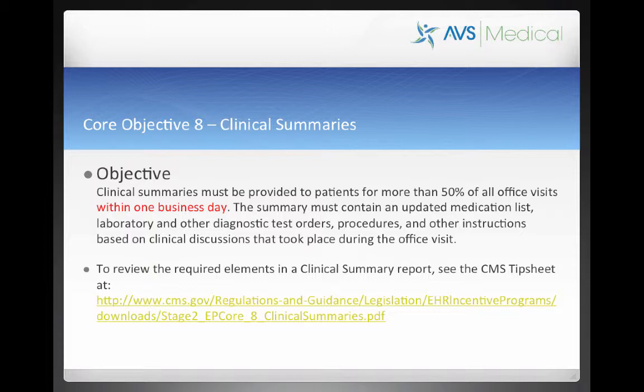To give them a clinical summary, there are several ways to do it. You can print one out and hand it to them. If they don't want one, you can also check off that the patient refused a clinical summary, and that also gives you meaningful use credit. But probably the easiest way is to send the clinical summary to the WebView patient portal. When you go to print it, there's a little checkbox that says send to portal. When you click that, it sends the clinical summary to the WebView portal, and the patient gets an email that says the doctor has just provided information for you. Click here to go to it.